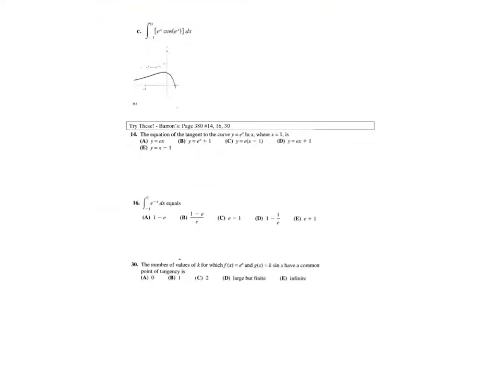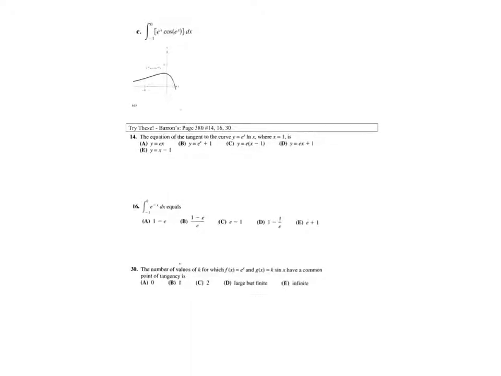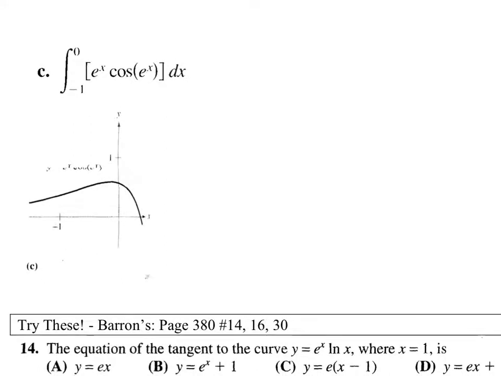All right, let's do one more here, and then I'm going to let you guys practice some. These are actually from a Barron's AP review book. But let's try one more here as practice, okay? So we have the integral from -1 to 0 of e to the x times cosine of e to the x. That's kind of a cool looking one. All right. So we got this graph going right here. We're trying to find this area. I can see it's above the x-axis, so I know it's positive. Let's go ahead and find this.